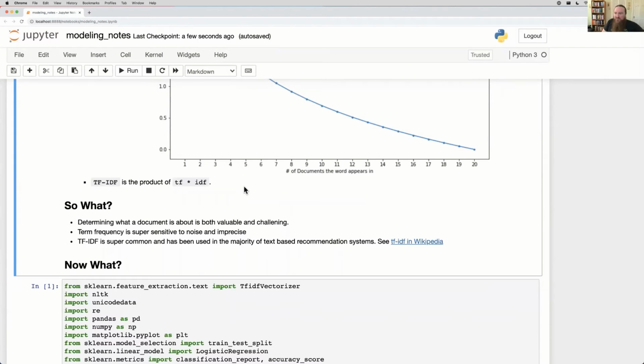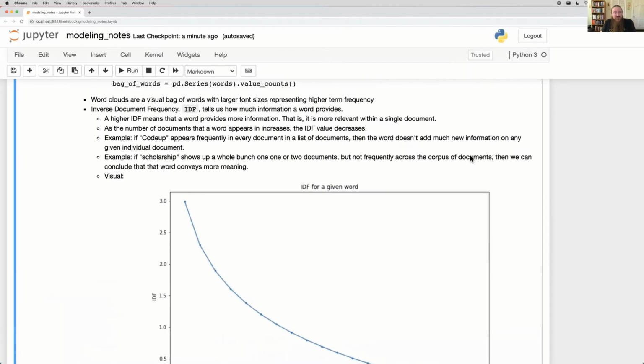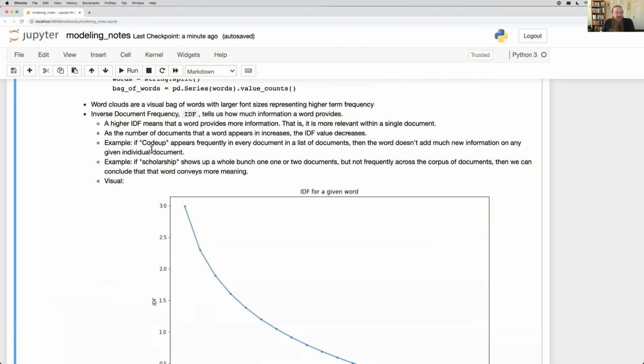Is this tracking, at least from a gut check and an intuition? The more a document shows up, or the more frequently a word shows up, is a good place to start. But just like mean, median, mode, it's not the whole story. And the more documents it appears in. I think it may be counterintuitive at first, but when we think of a concrete example like those Codeup blogs, the word Codeup doesn't add new data because it's showing up on every document, basically multiple times, right?